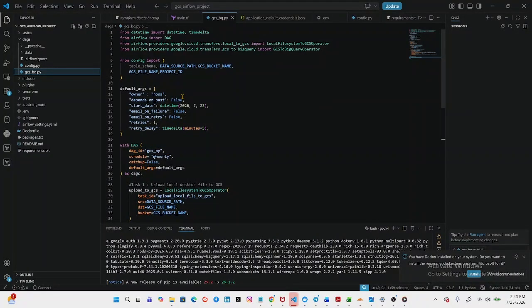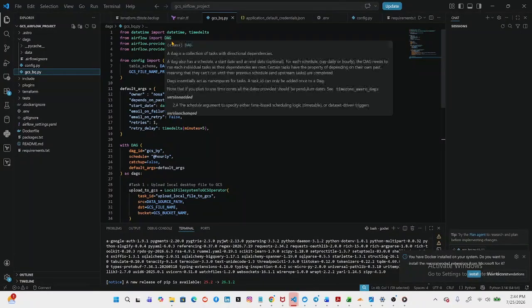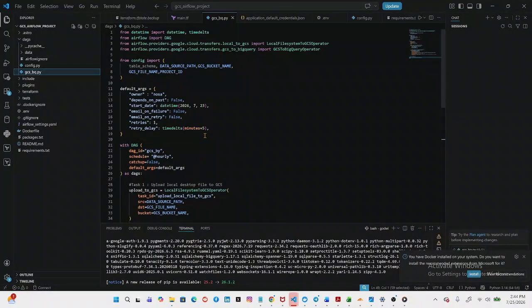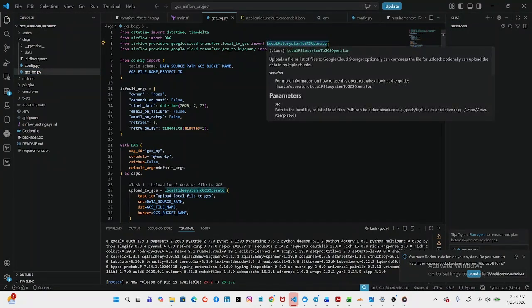This file is where my DAGs all come into play. So I imported everything I needed. For example, the datetime, you see where I use the datetime. I imported the DAG, which contains the required tags. I also imported two specific operators. The local file operator, if you can see from Airflow, allows me to move the file from my local storage to the GCS bucket.